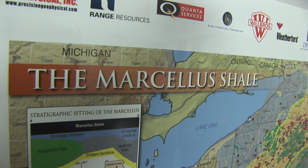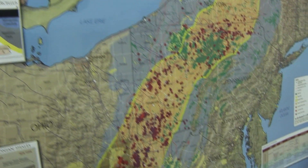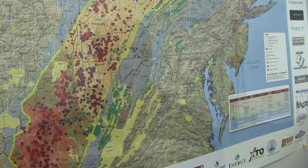The Marcellus Shale is a shale that ranges from 5,000 to 8,000 feet deep from the surface. It can range anywhere from 100 to 400 feet thick depending on where you're at in the basin. Initially we have to run a PNDI, which is a Pennsylvania Natural Diversity Inventory Analysis, and that looks at threatened and endangered species. We have to avoid those, and if we encounter them we have to mitigate or find ways to mitigate, working with the state agencies.